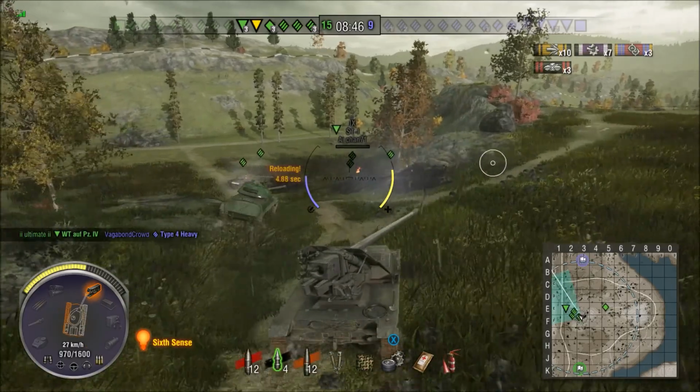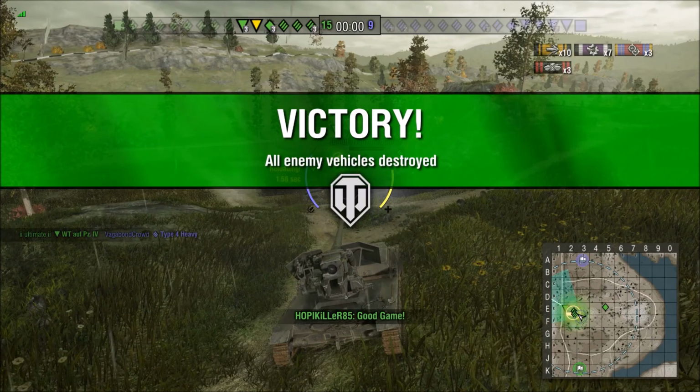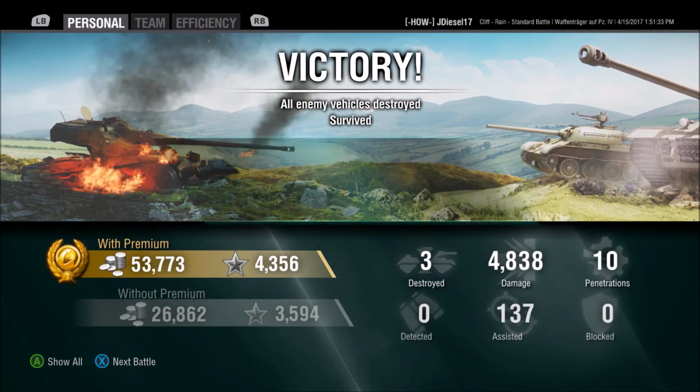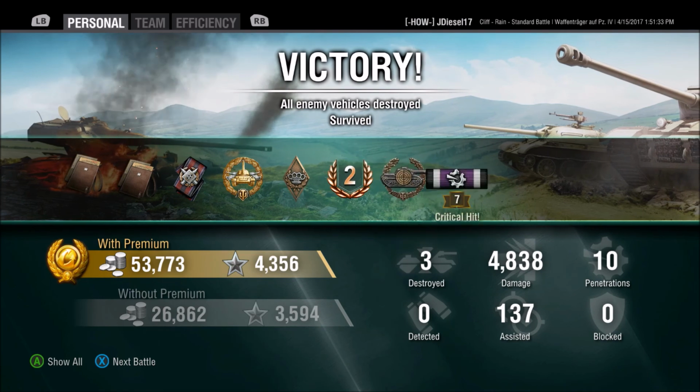So I carry a ton of those high explosive rounds in tier 10 games. I load those at the start of the battle because I know I'm going to hit a tank with really heavy armor up front. And hey, if I can put a 200 damage round on them to start, they might be a little more cautious about what they're doing. So we end up wrapping up the game there with a nice victory.